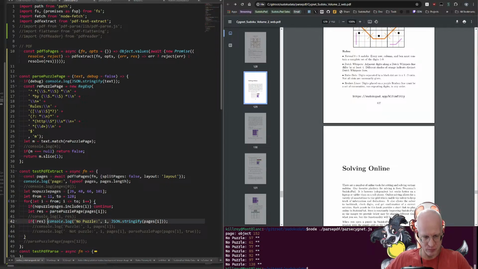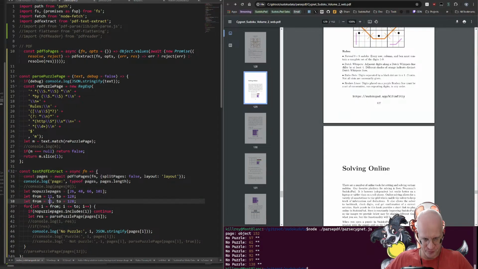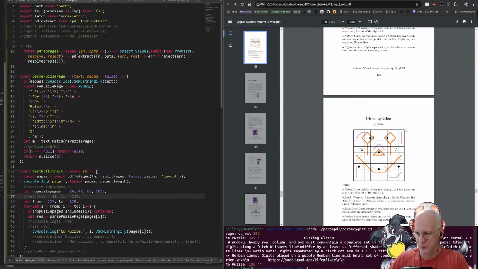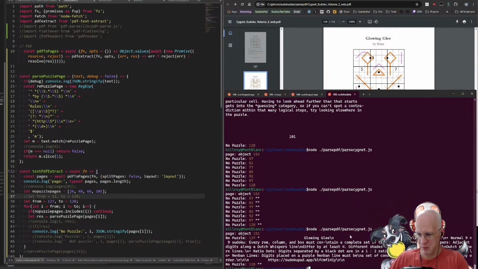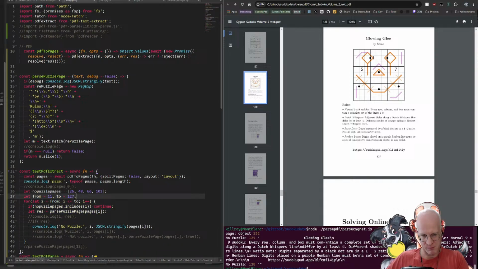I'm just checking if we have another broken puzzle here. Glowing Glee. So Glowing Glee is 1 to 7. Wait, how are my numbers suddenly aligned? All right. So that looks fine.